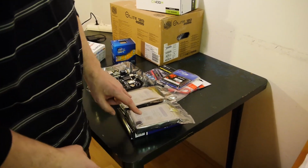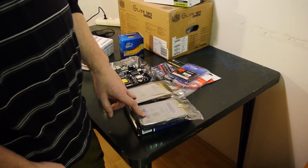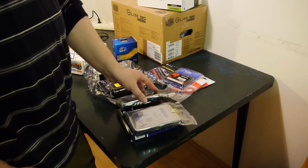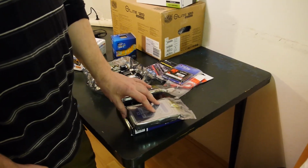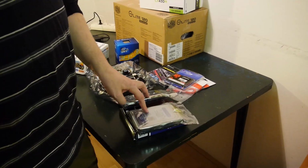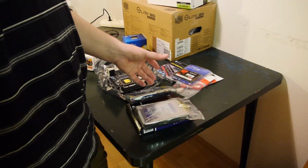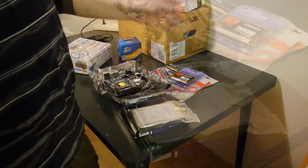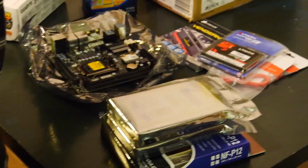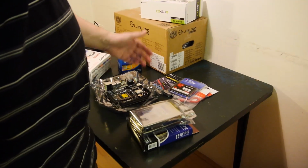But I want to use mirroring in Windows 8, because Windows 8 has a new function, Storage Spaces, mirroring directly from the system. You can set a storage space with more physical hard drives, and you can set something like RAID 0, RAID 1, RAID 5. So, let's go for putting the CPU on the motherboard.